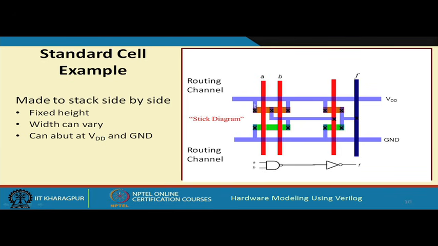There are two inputs A, B. You see the inputs A, B are available vertically here. The transistors that make this NAND gate, there are two transistors here and two transistors here, and this is the output of this gate. This output of the first gate feeds the input of the second inverter. There is an N transistor here, P transistor here. For both the cells, we are showing that the two cells are touching each other. VDD is running on top, ground is running on bottom. When they are brought together and touch each other, the VDD and ground lines become continuous. So, this is just an example.